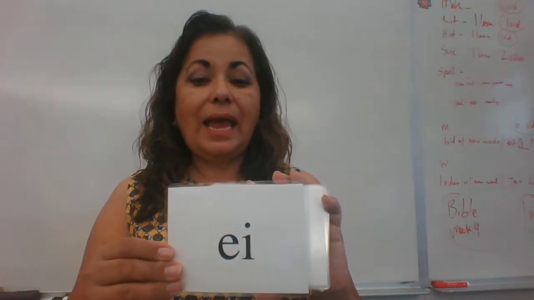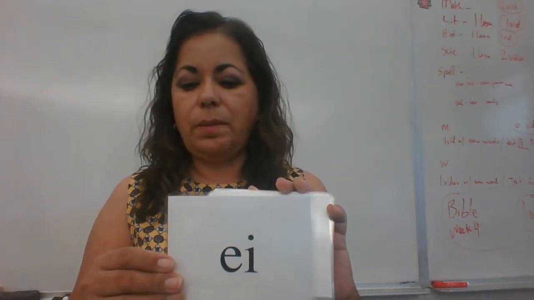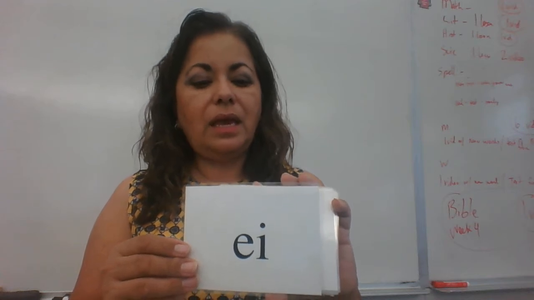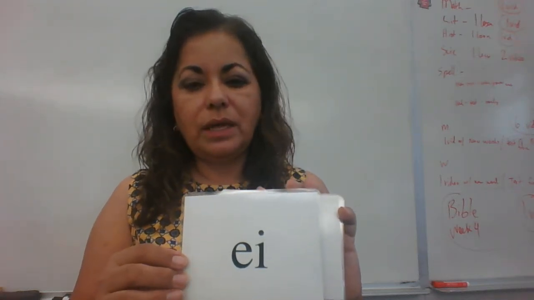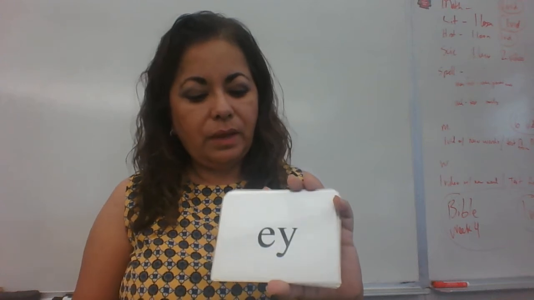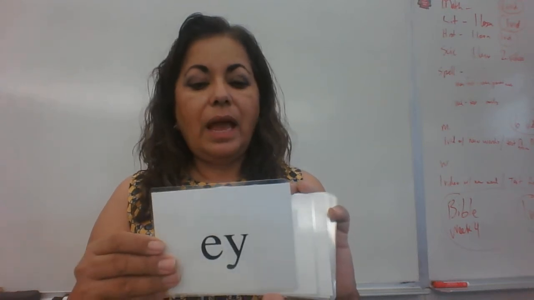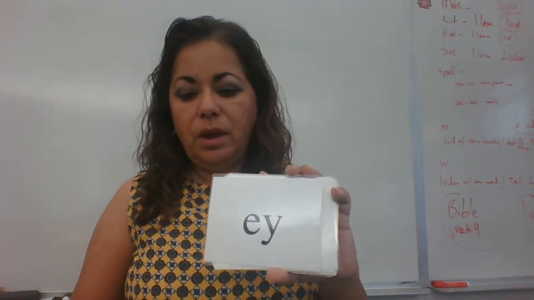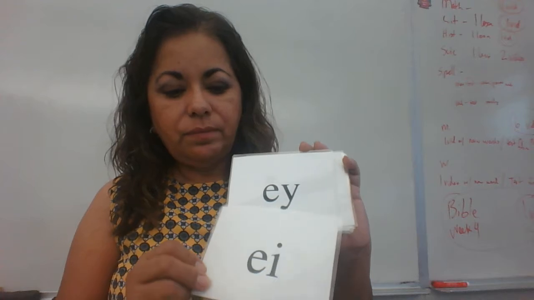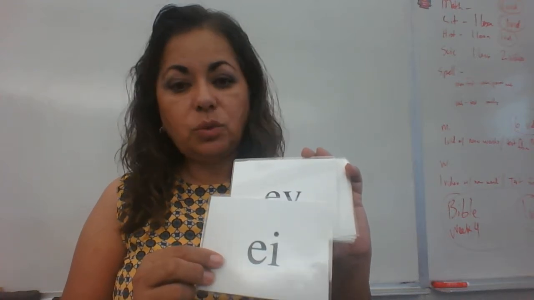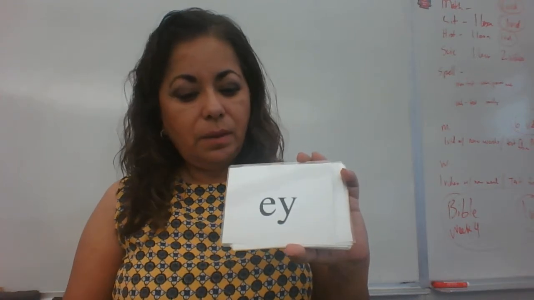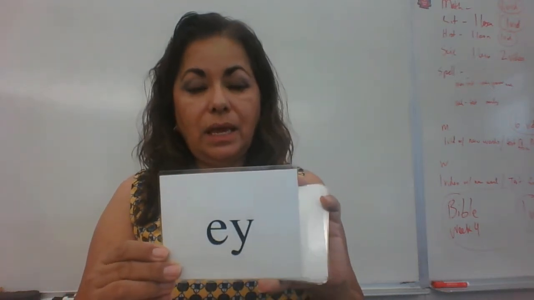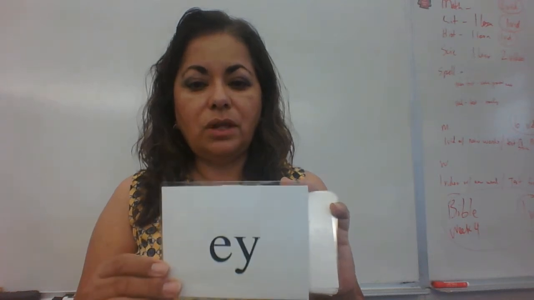This is A, E, I that we may not use at the end of an English word. A, E, I that we may not use at the end of an English word. This is A, E, I that we may use at the end of an English word. The way you remember is you don't use this at the end because English words don't end in I, but English words can end in Y. So this is A, E, I that you may use at the end of an English word.